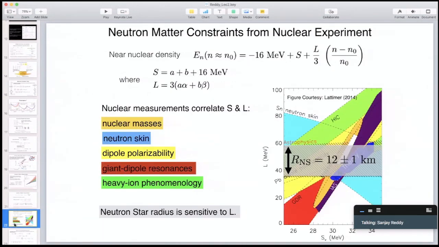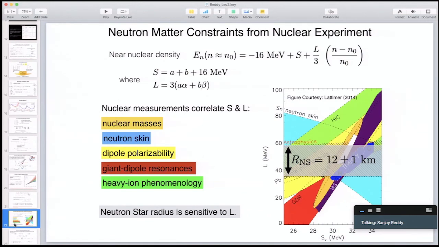Of course we would like to make sure that there's some experimental information about neutron matter. As I said in the first lecture, we have some information about a quantity called the symmetry energy, which is the energy difference between neutron matter and nuclear matter, and we said that that was about 32 MeV. We also have information about the parameter L, which I discussed in the first lecture, which tells us how quickly this energy difference between neutron matter and nuclear matter changes with density.